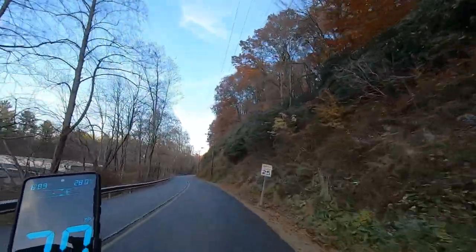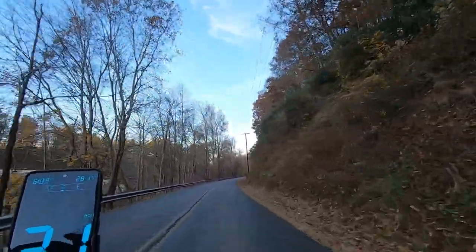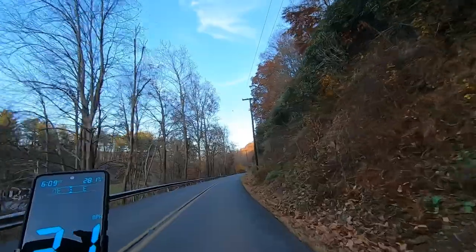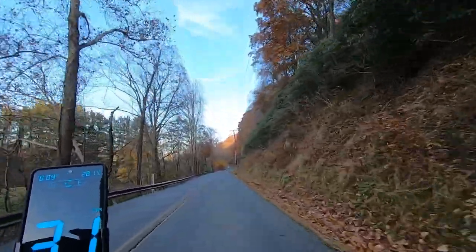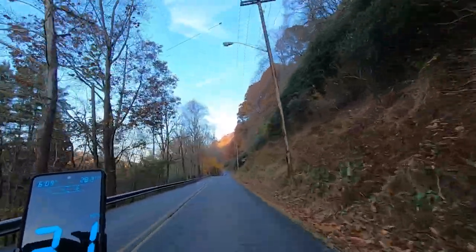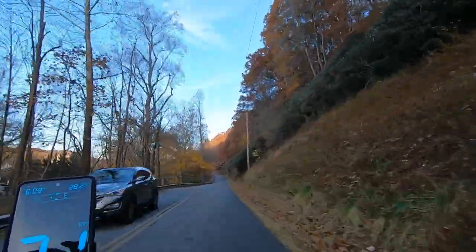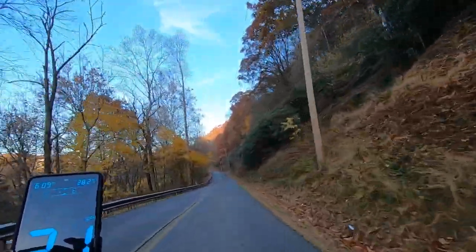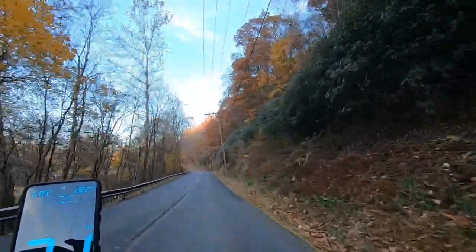See how it looks a little moist right here? Right next to that, because it ain't rained today. But right back there, you could tell it looked kind of moist. Well, in the wintertime, that turns to black ice. You come down this road and it's lumpy, and there ain't nothing smooth about this road. You got the curve going on and everything. Don't take nothing for a car to slip over and smack that guardrail.